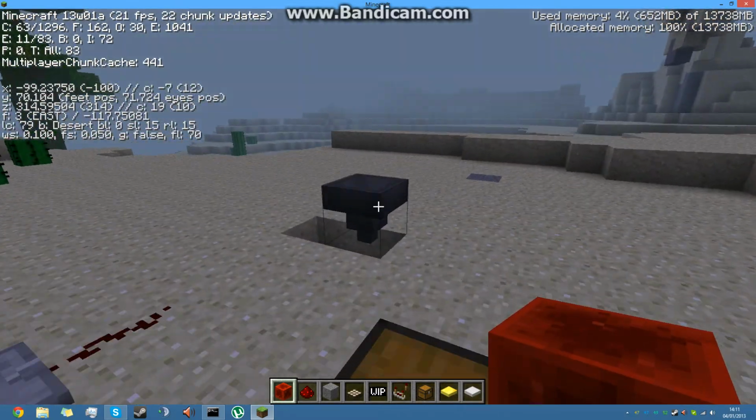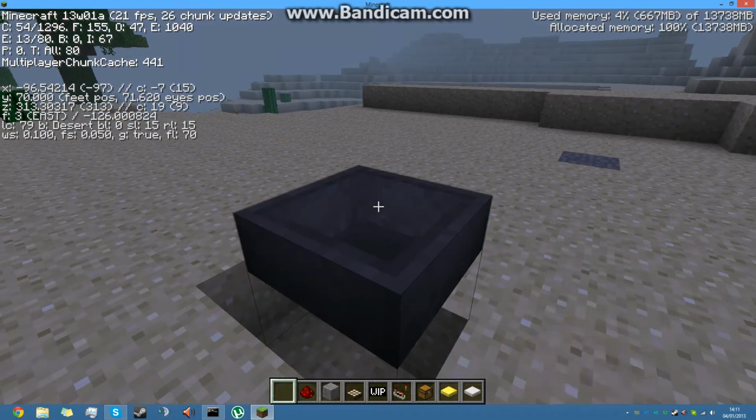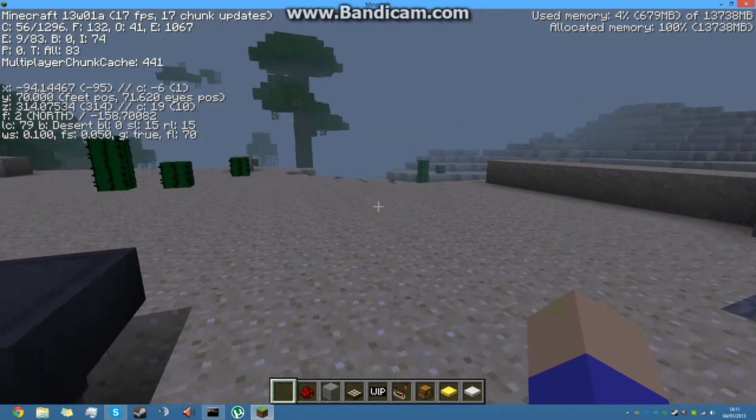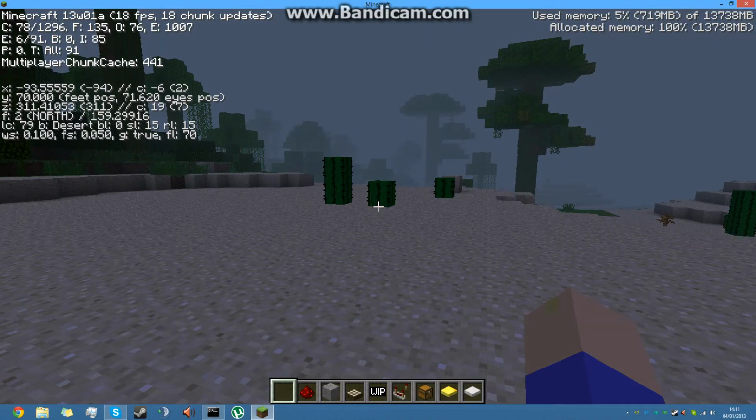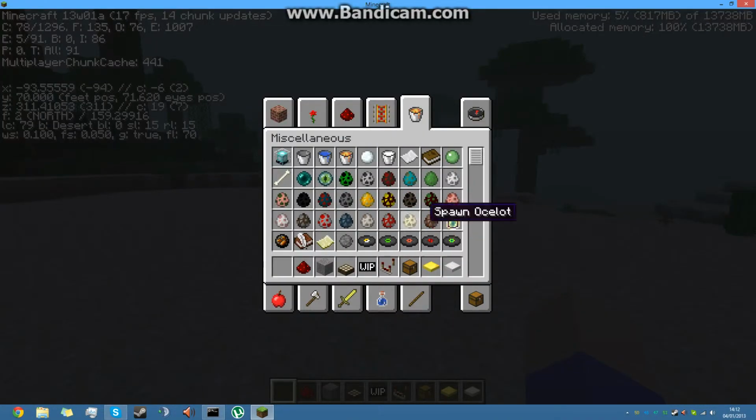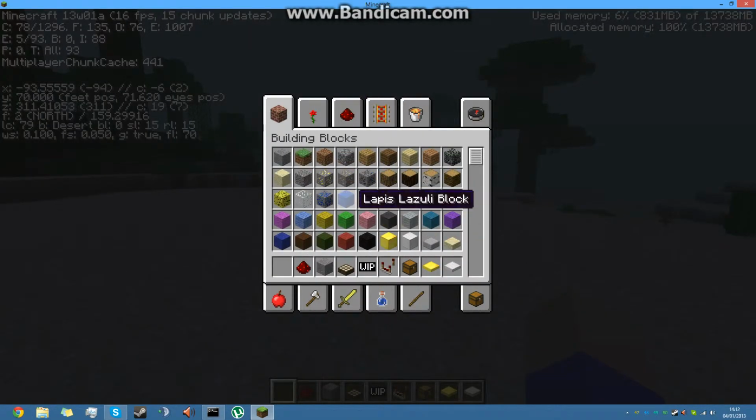When you're using high-res texture packs, it takes the texture pack image, and what that is, it's just this one picture with all of the details of the blocks, or how they look.